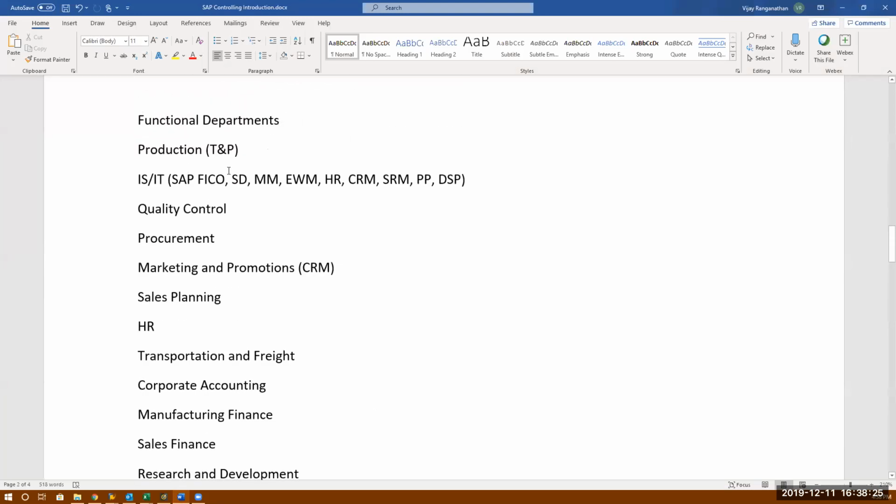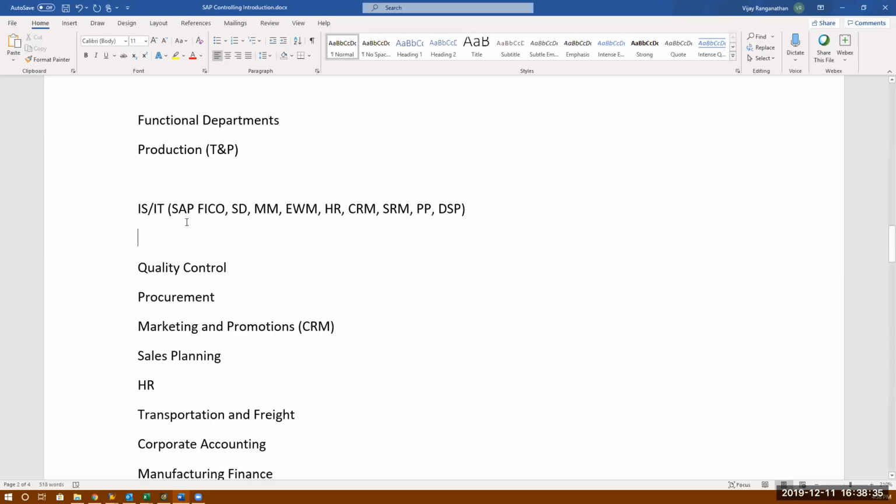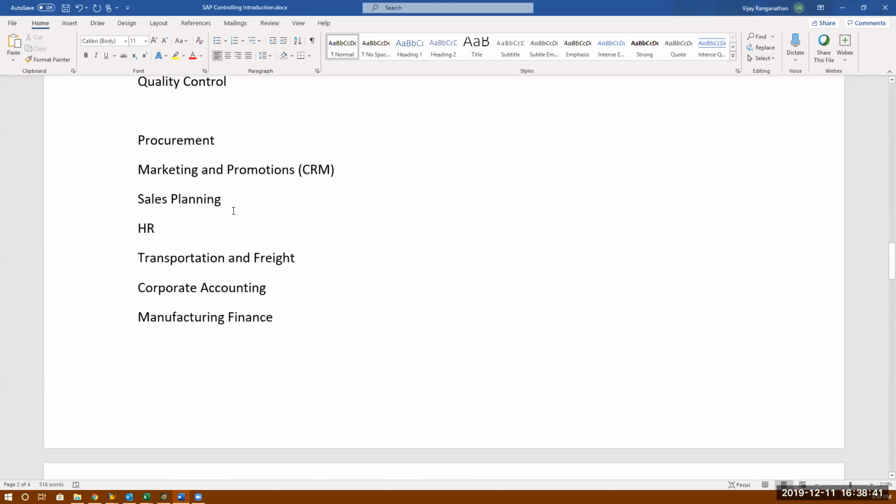Production has one hierarchy, and they have multiple cost centers underneath. IT is one hierarchy with multiple cost centers underneath. Quality control has multiple cost centers, and so on. That's called a hierarchy. We will create it, and then you will know.